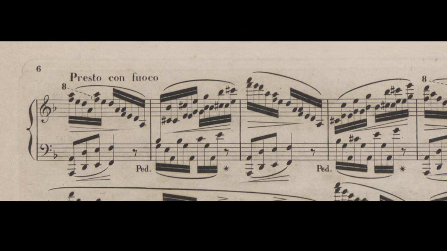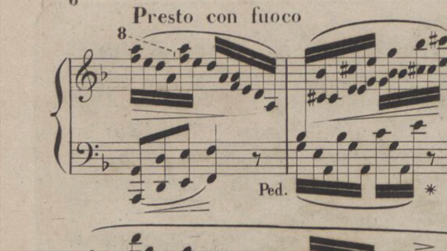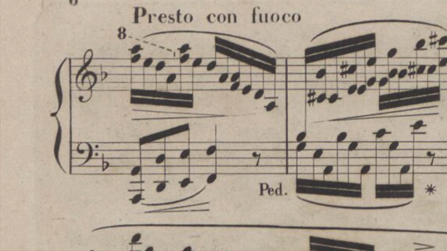If we were to follow the agogic interpretation exclusively, we would arrive at a rather curious conclusion. One hand would have to begin more slowly than the other, while in turn the other hand would end more slowly. It's difficult to imagine how such an effect could even be realized in performance. Is one of the two hairpins perhaps telling us something different?